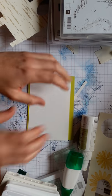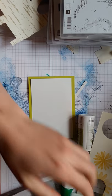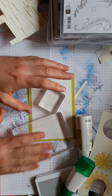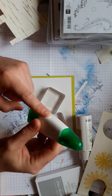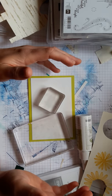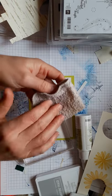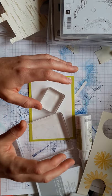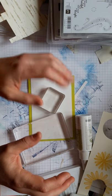Okay, here we go. So how are we going to start? Now I found some other bits and pieces, so I'm going to put those out of the way. We've got one of these and one of these. Things stick on these, but I know they don't stick on with glue, so don't panic. But we've got glue to stick that onto there, and I think we're going to start. Oh, and I don't know what Ruth uses, but this is clean. It might not look clean, but it is clean. A damp cloth to wipe the stamps after we've put ink on them and used them.